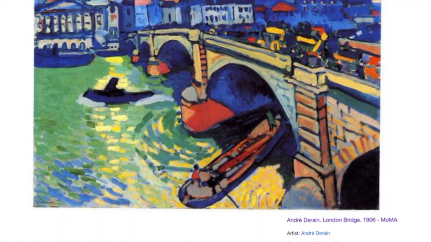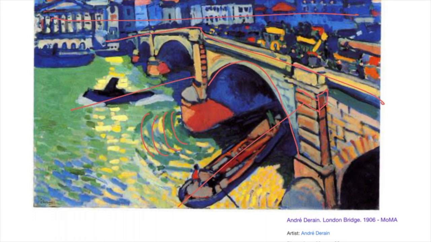The second element of art to discuss is line. There are lots of curved lines; the lines are very strong and everything is outlined. There is a bit of broken line, but Derain isn't too worried about creating realism here — Fauvism is just about color, and he's just mapping out shapes. Line is used to create a sense of vitality. There are implied lines in the water, a very strong diagonal which always creates action, and a bit of a horizontal line at the top. Everything is suggesting action, motion, rhythm and movement, with lots of repetition of lines.